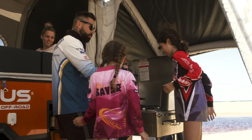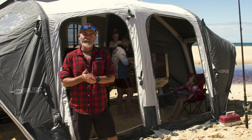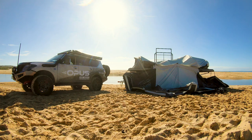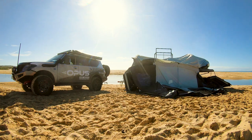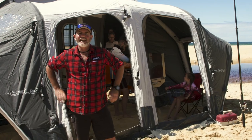Cooking up a feed for the family couldn't be easier when camping. After you've set up the camper trailer literally at the push of a button and spent a minute putting the awning on, well you've got all of this usable space right here for mum, dad and the kids to get out of the wind and the rain, and more importantly on a day like today, get out of the sun.